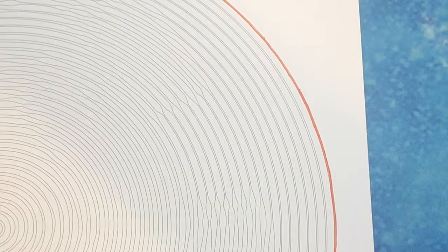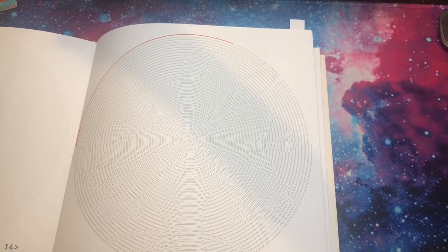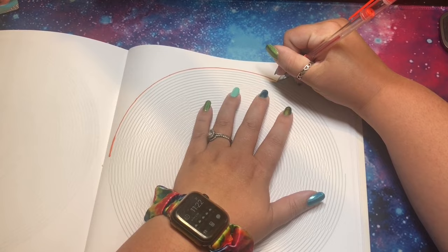I'm gonna zoom back out because I'm gonna forget to zoom in and out. So excuse the shaking. There we go, back to 0. So yes, just very carefully. You might not need to flip the book. Whatever is comfortable for you is what you should do.